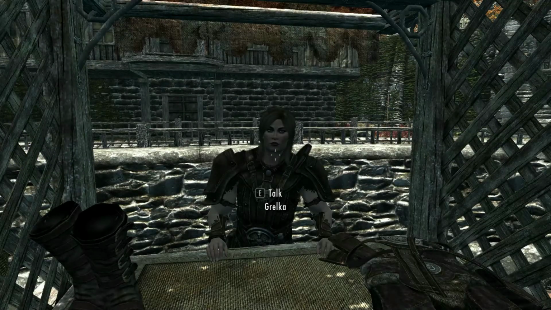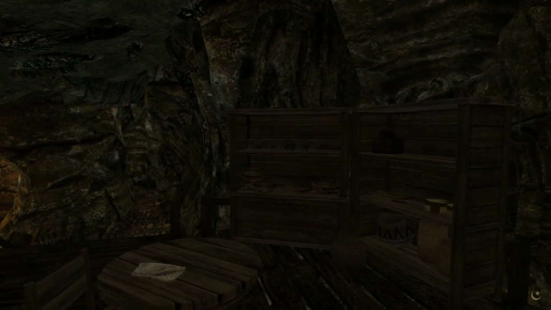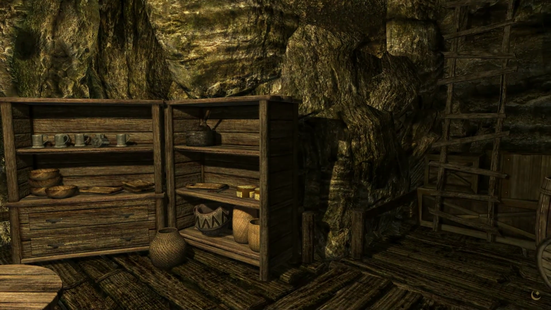I had this issue with Grelka for the longest time. She was just determined to wear this butch-looking armor, and I couldn't figure out why. But in my most up-to-date profile, where I've switched the load order all around, that does seem to be fixed, so that's good. I've got this crazy light flickering problem.